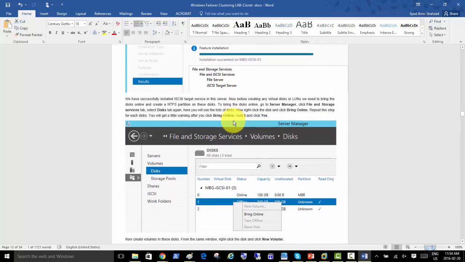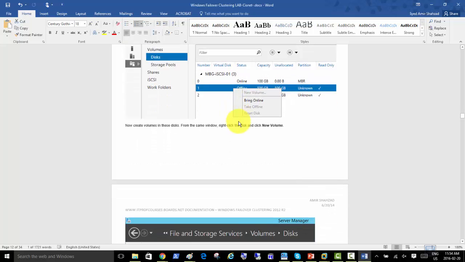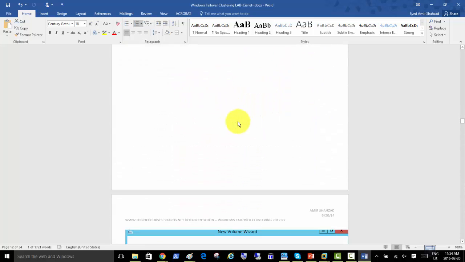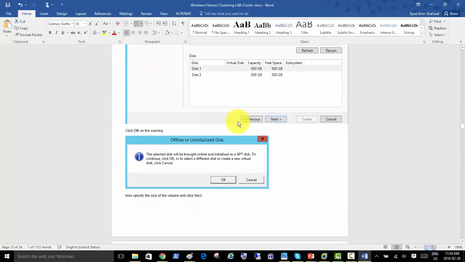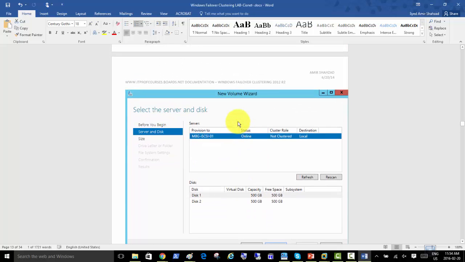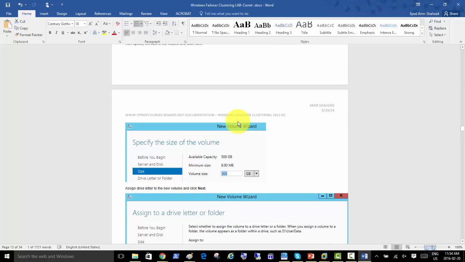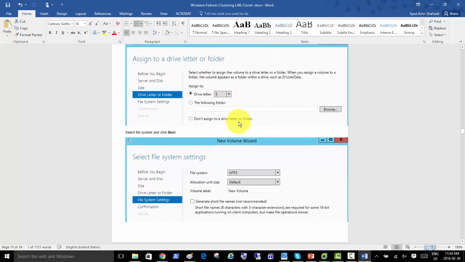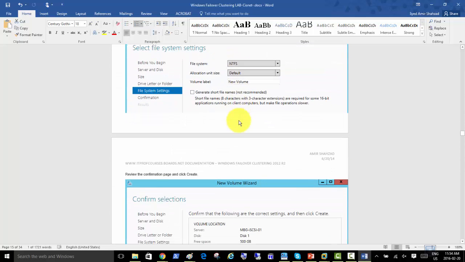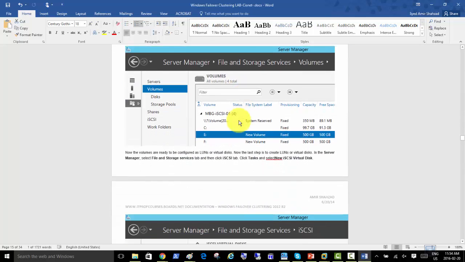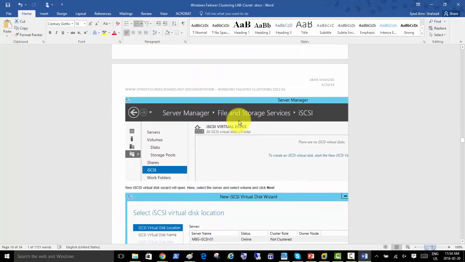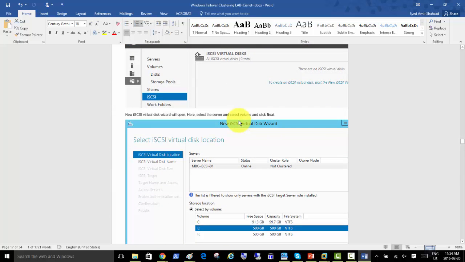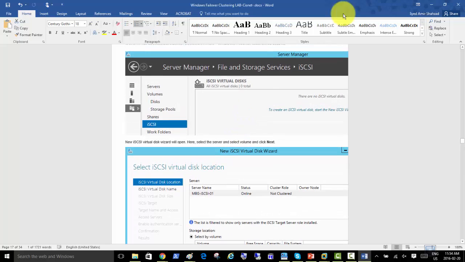Okay, iSCSI target is added, and then the disks are brought online, and then we are just creating new volumes on them. I'm just going forward, so we'll do that all in one go. And then we create the virtual disk. Okay, got it.